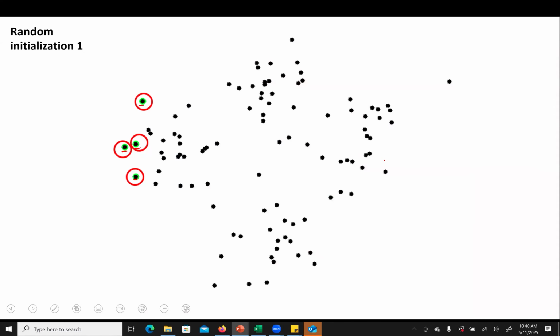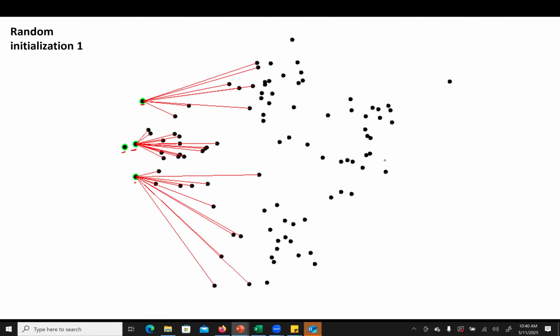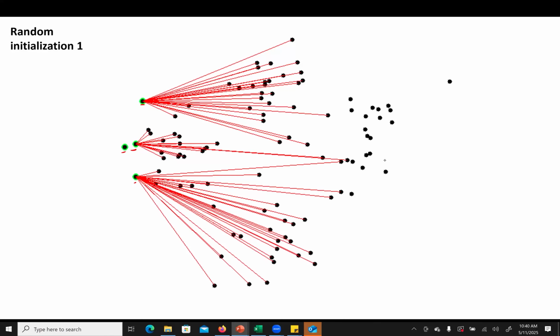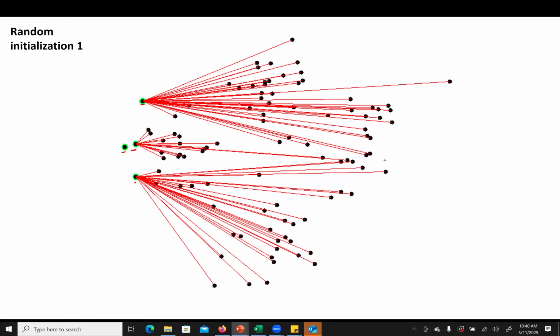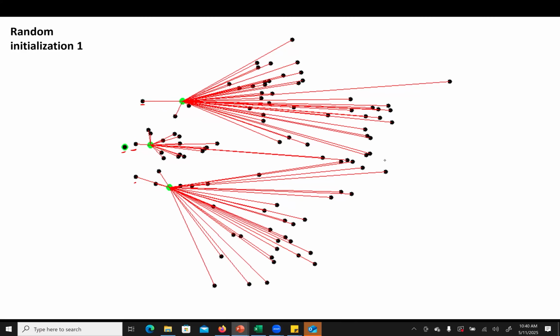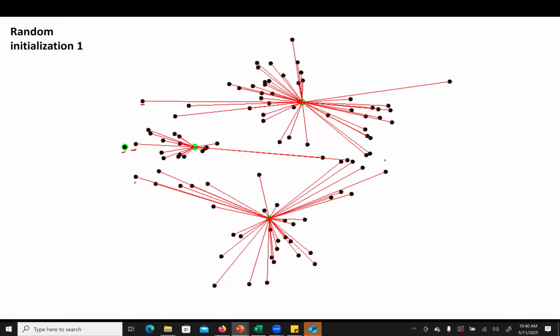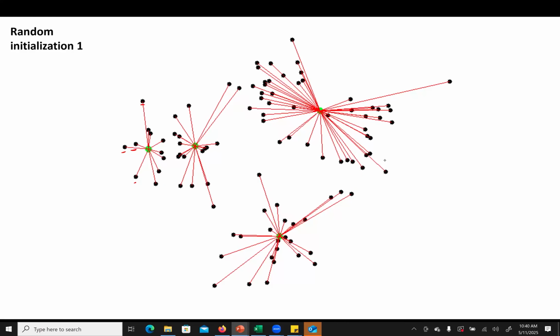Similarly, I feel the points which are being put at random in the first place, why can't it put them in the center somewhere to reduce the number of iterations? Very nice, Sumit. Actually, that's a very good point. We do that. When K-means was originally started, it started with random initialization. We call it random initialization, right?